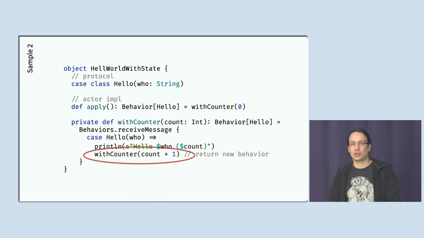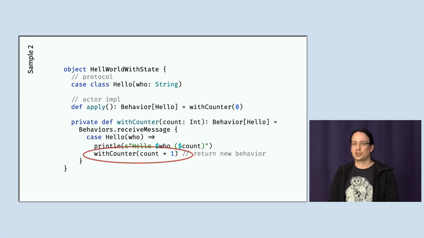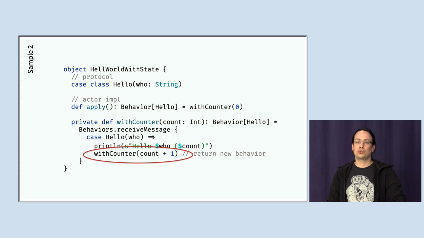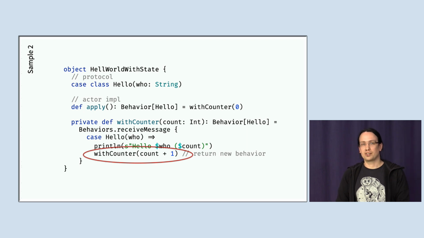This kind of looks like recursion, but it isn't, because the control is handed back to the actor system between messages. So it doesn't actually call itself. It returns a new behavior with the increased count value. It's a functional style way to represent state. It's also possible to do a more class-based, object-oriented way, but this is very neat for a lot of cases. And of course, if your preference is functional programming, this is perhaps a better fit than the class-based.